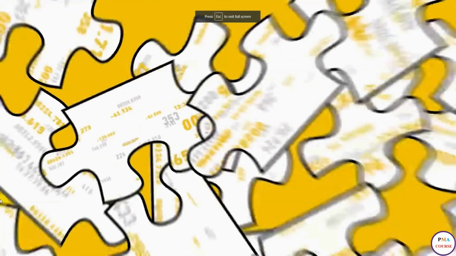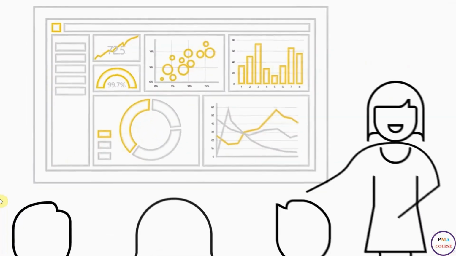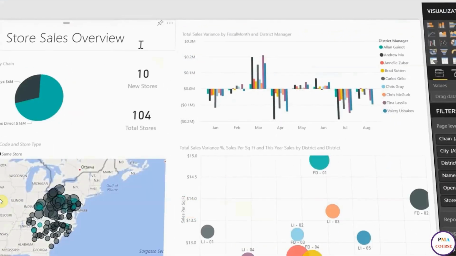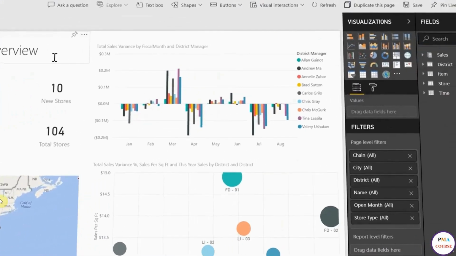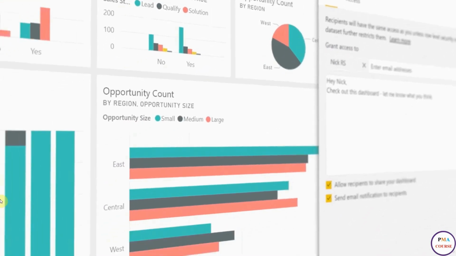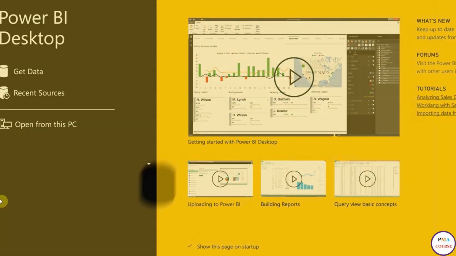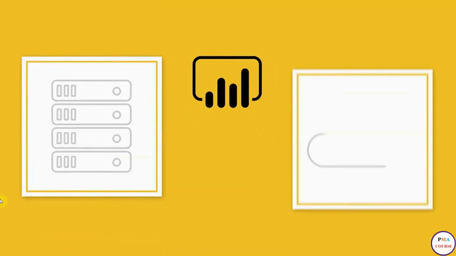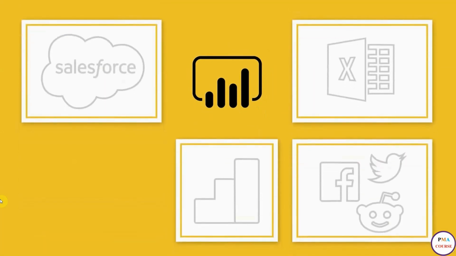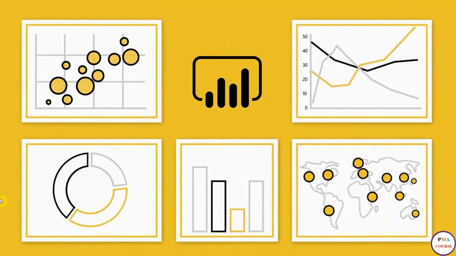When it comes to data, the faster you can turn this into this, the faster you can understand and use it all to make your business run better. With Microsoft Power BI, you can quickly connect to data, prep it, model and visualize as much or as little as you like, then securely share insights, even embed it all into your app or website. To get started, download the free Power BI desktop application and hop right in. Soon you'll be connecting to hundreds of data sources on-premise or in the cloud, like Excel, Salesforce, Google Analytics, social networks, even IoT devices to get real-time information, and turning all that data into live interactive visuals.